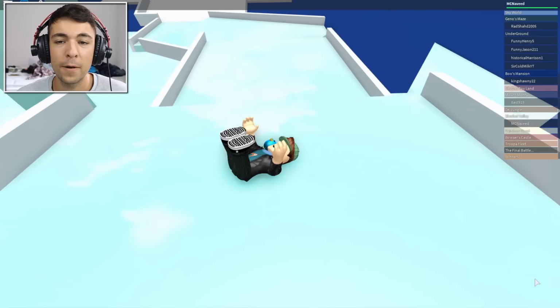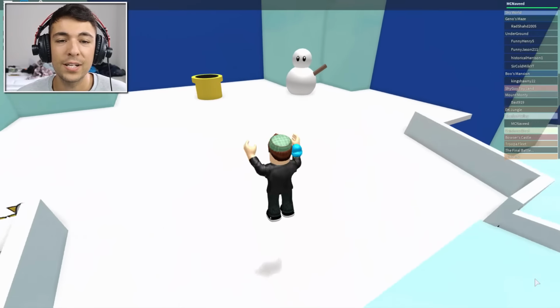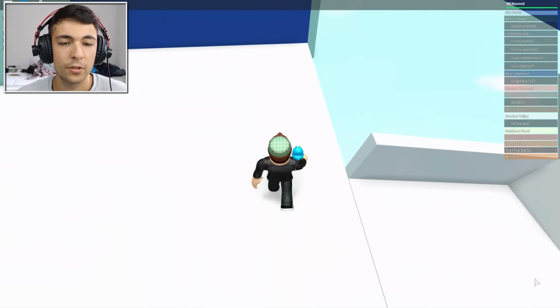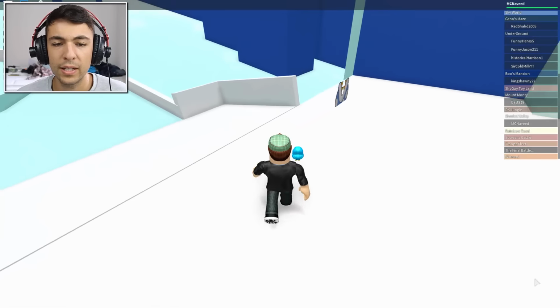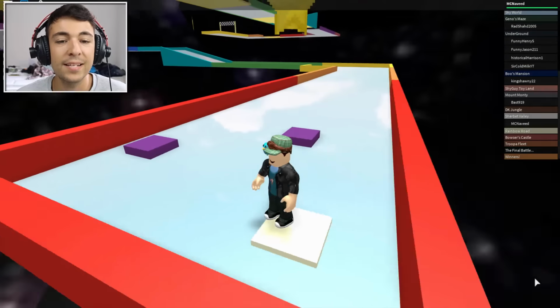So here we go. Jump over, over again. Over. Whoa, we almost fell into the ground there. And over. Yes, we've made it. So where do we go from here? Not down there. Oh, do we go down here? No, no, no. It has to be in here. 100%. Please be in here. Yes, it was.